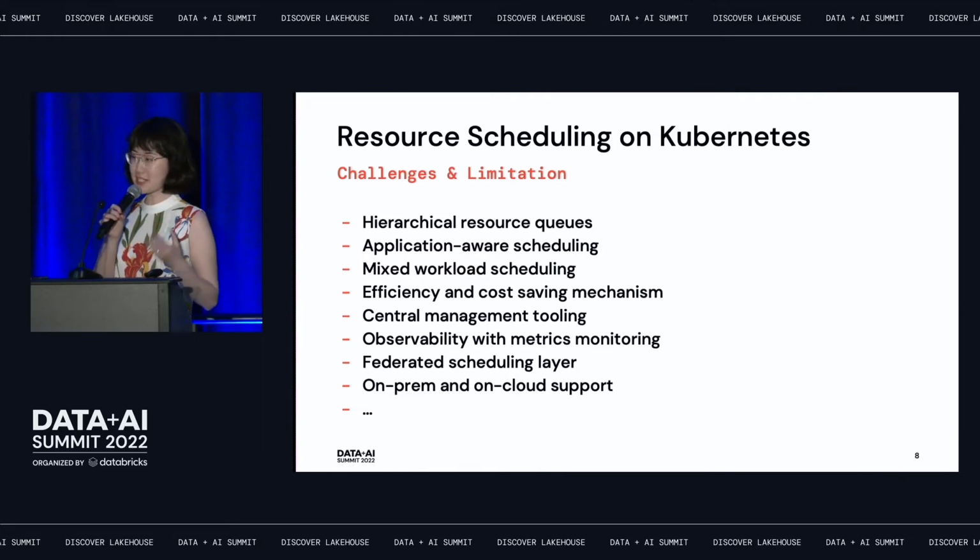So then let's take a look at a bigger problem, like resource scheduling on Kubernetes. What can be some challenges and limitations? For the first one, we are looking at hierarchical resource queues. So what does this mean?